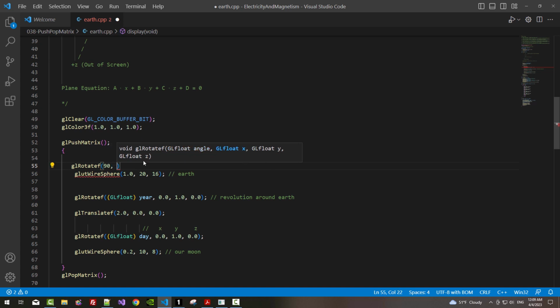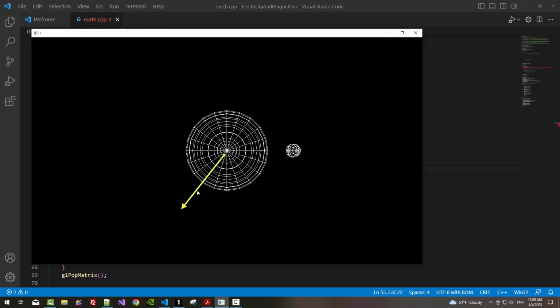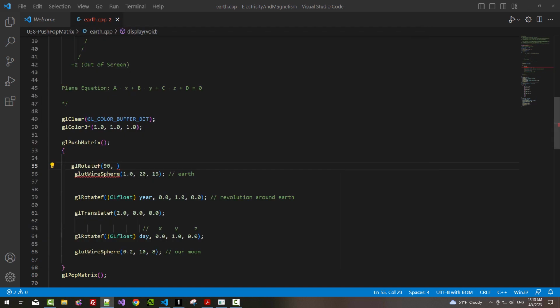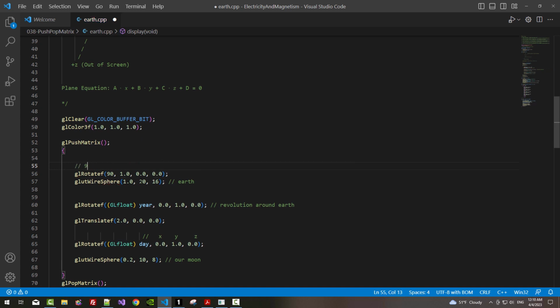X, Y, Z represent the axis of rotation. In this figure, this is Z direction, this is X direction. So I will rotate along the X axis. This is X axis, this is Y axis. So 1.0, 0.0, 0.0, 90 degree rotation with respect to X axis.